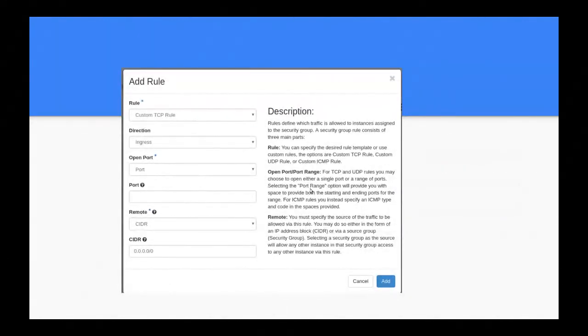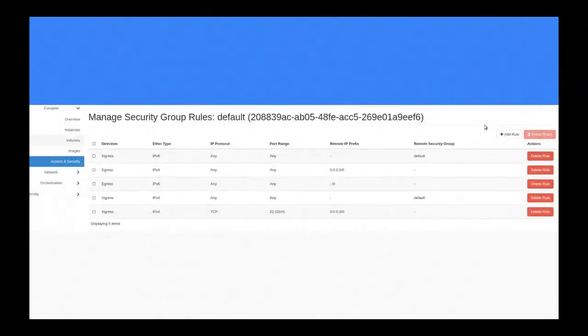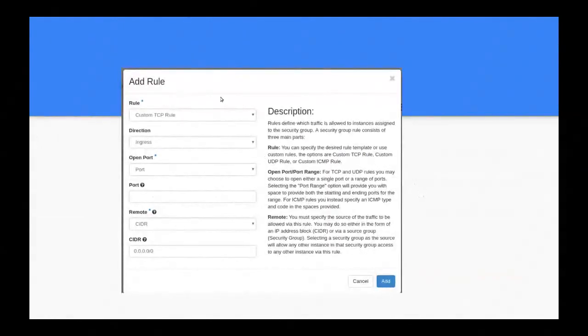But if you want to add a rule, we'll just click add rule in here. And we'll see that there's a custom TCP rule. There's lots of rules in here that you could choose from. Predefined rules, say HTTP. You click on it and it will tell you which port to fill in here. So it's a predefined set of rules basically. Here you can say, okay, I want this ingress traffic to come through this port, and you specify the port in here. And here you specify where the allowed source IP is coming from. So if you specify 0.0.0.0, it means that everyone is allowed in. If you want a specific IP to be allowed in, you could always do that in security groups.